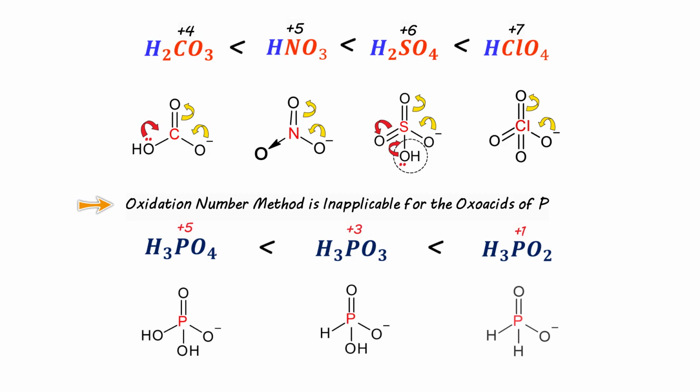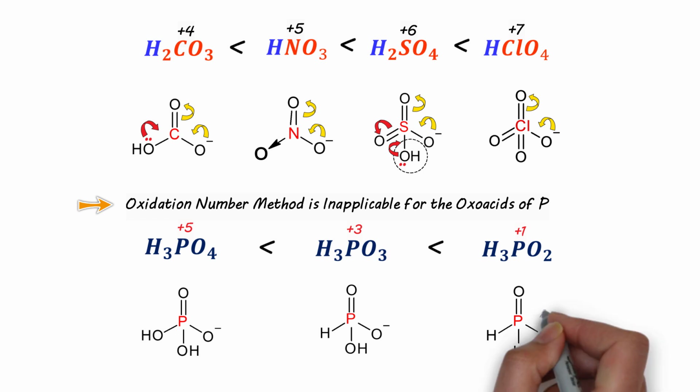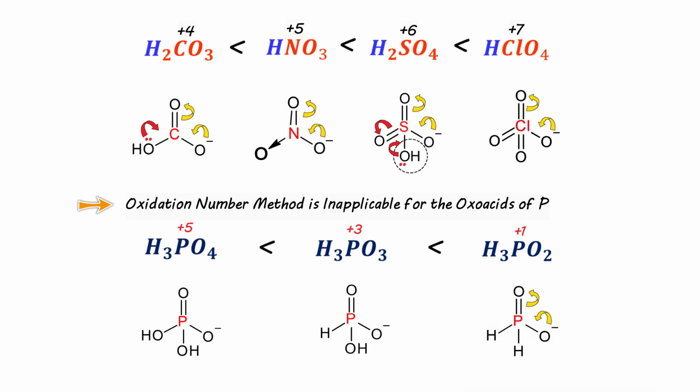As you see, the negative charge on oxygen in metaphosphorous acid can get delocalized onto the doubly bonded oxygen. In the case of phosphorous acid, the negative charge on oxygen can also be delocalized onto the doubly bonded oxygen, but because of the competition from a hydroxy lone pair, the acidic strength decreases. And in the case of phosphoric acid, there are two such hydroxides which can have competition with the normal delocalization, hence it decreases the acidic strength further.